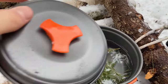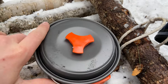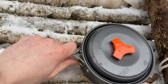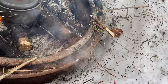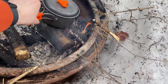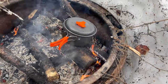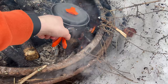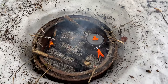And put a cover on it. Then I will bring it over to the fire and put it in somewhere. I'll just put it in right there. There we go.